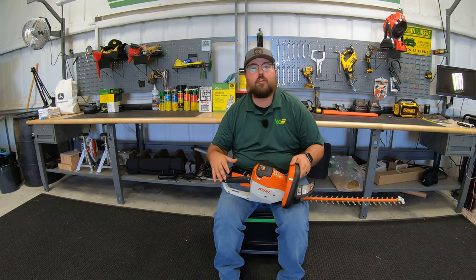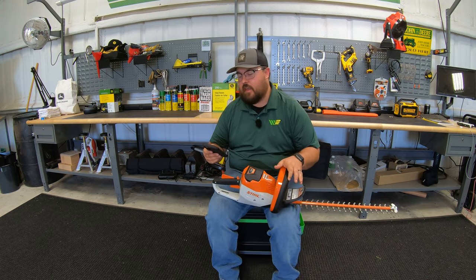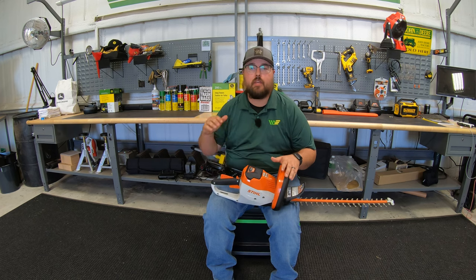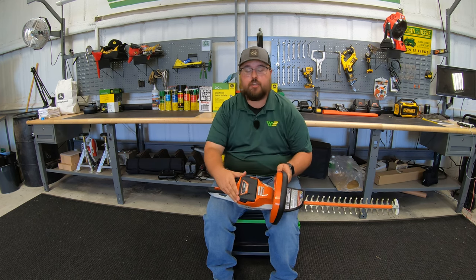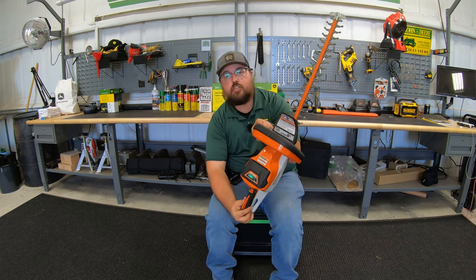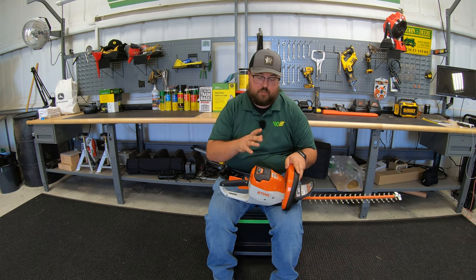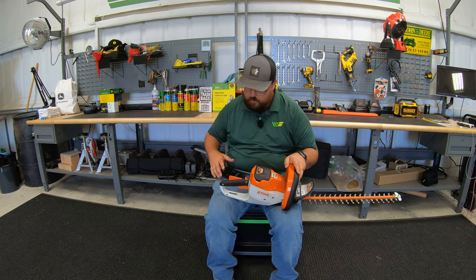So now that we're back at the barn here, we've done our hedge trimming. Remember, we had that time of 13 minutes and some change there, 13:27. Now we're gonna go ahead and see how much runtime we can get out of this machine. Now remember, with the AK10 battery, we should get 50 minutes of runtime. And as of right now, we are still showing 3/4 of a battery. So what I'm gonna do now is just hold this down, see what we get for a runtime, just so we have a good idea of what we're actually gonna get. So I'll start the time now, and here we go.